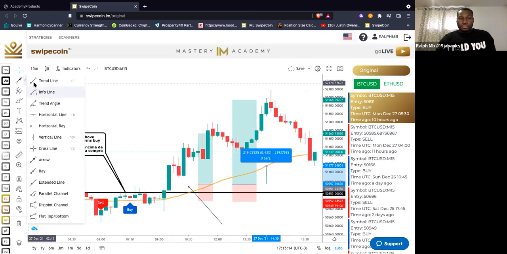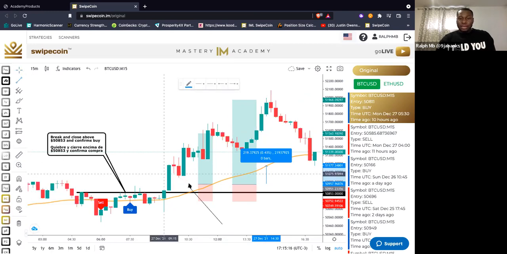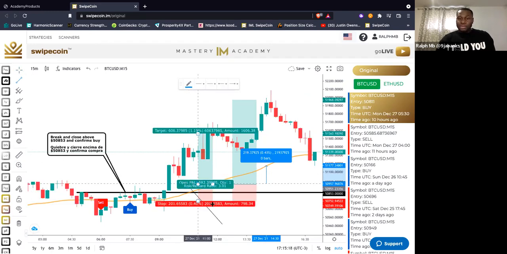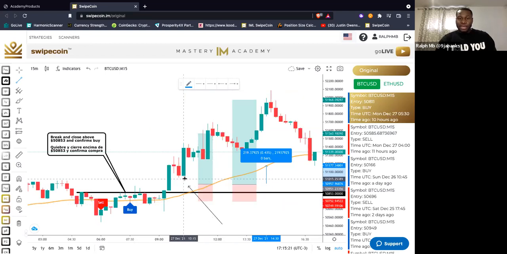What you're doing is modifying your stop loss now to where it was at the bottom here. You're modifying it to be, let's say, 50 points from your entry, right? So about 50 points from the entry, about 950. So 50 points from the entry would be about 51,000. So I would set my stop to about 51,000.